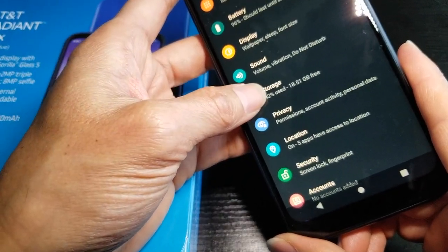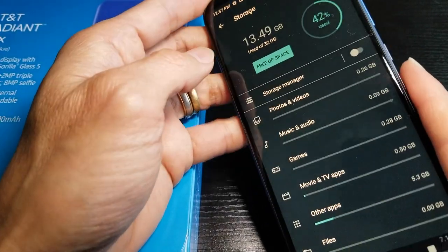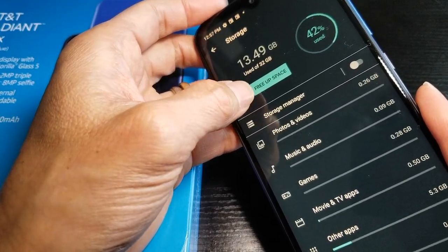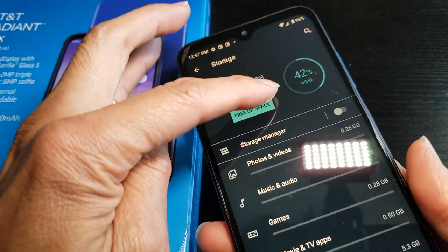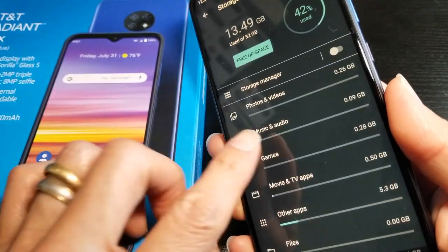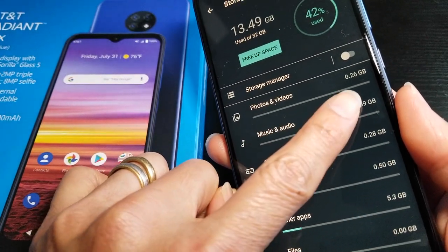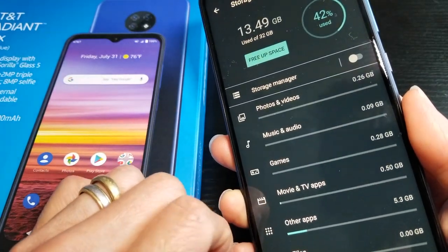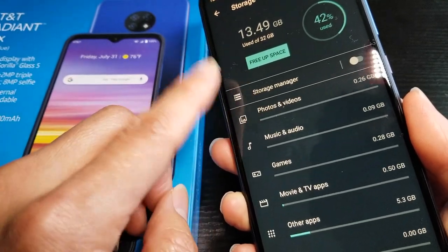So let's go ahead and go to the storage. So you get the 13.49 gigabytes out of 32 gigabytes. So 42% is used. And then right here, it tells you how much I use for the photo and video. So I use 0.26 gigabytes. So if you want to free up space, you can click on that and you can clean whatever that you don't need.